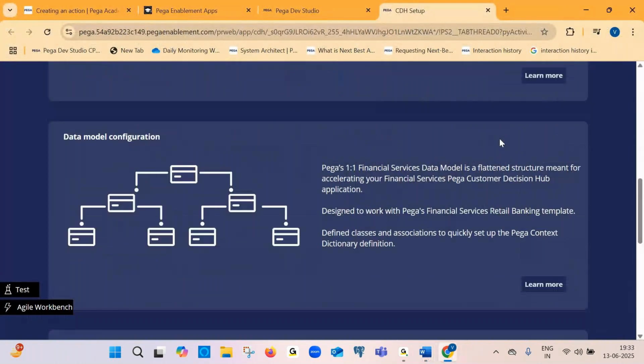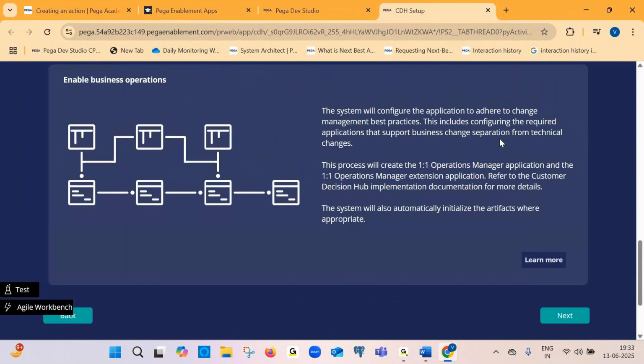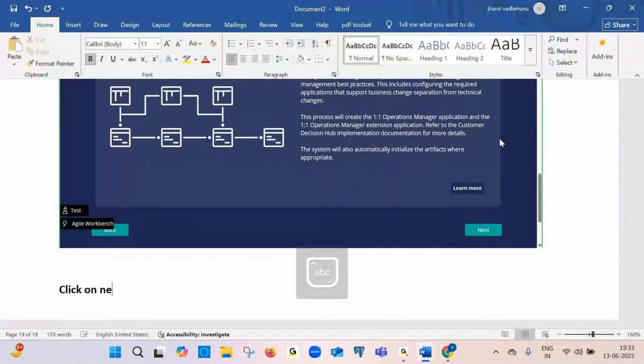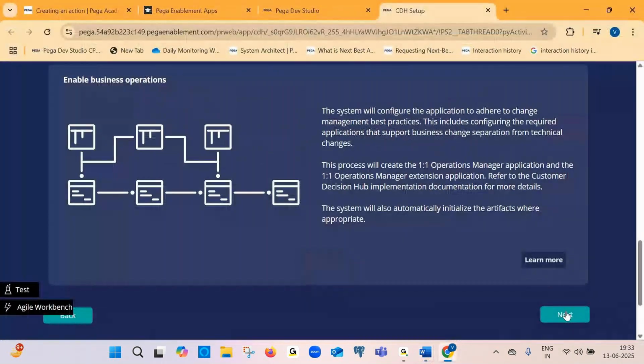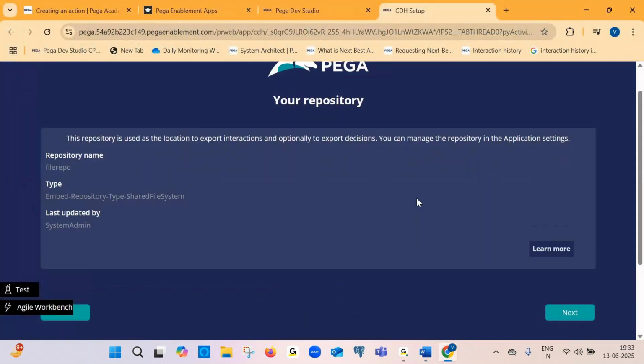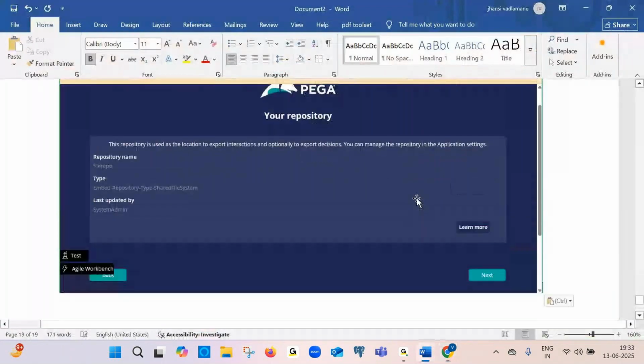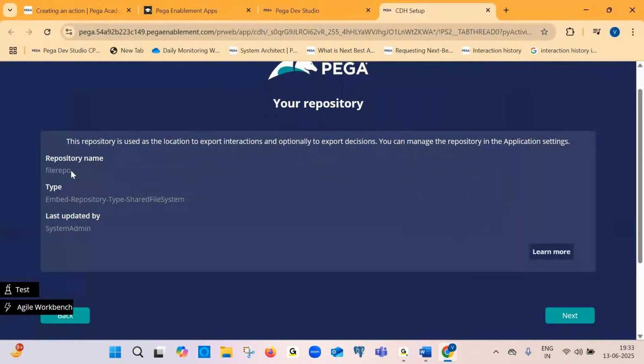Here, click on next. Then you can see it is providing us a repository name. What will this repository help us with? Suppose you are interacting with the customer and a decision is defined, that means you have sent an offer to the customer.